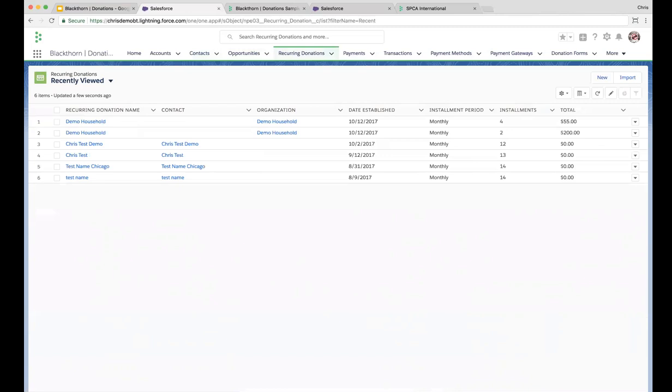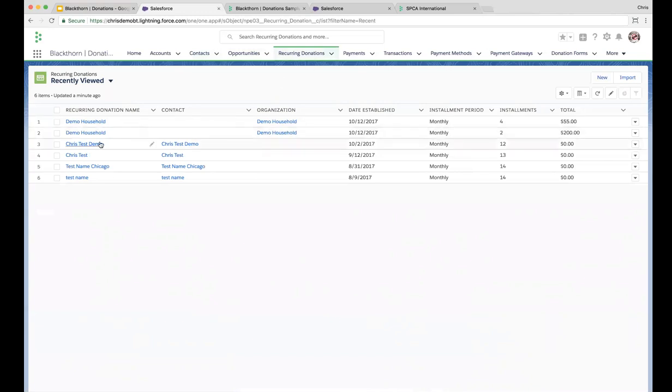So you could filter on what your total donation amounts were per contact or per donation form or per campaign or per Stripe account. So you'll likely want to have a report on the total donations processed for a given Stripe account. And you can also show refunds and partial refunds from that report as well. And that's functionality built into our application as well. So you can get the raw data out of Salesforce in CSV format just from standard reports. So I don't know if that exactly handles your question, but I think that's a way to get you the data that you would need for those statements. Good question.